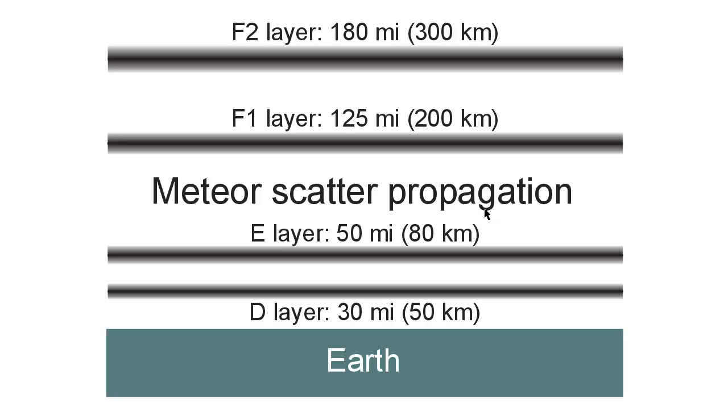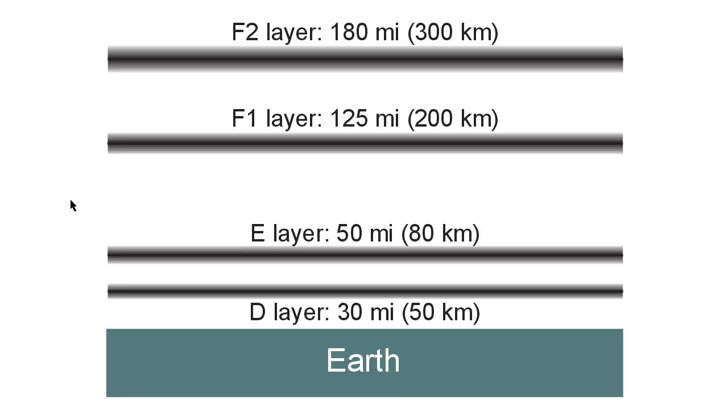That is, meteors coming down from space. Meteoroids, rocks in space, enter the Earth's atmosphere and become meteors. If they manage to survive all the way to the surface without burning up and we find the rocks on the surface, then they are meteorites. And of course, if they're big enough, they'll call them a bolide or an asteroid or something like that, which I think we'd have more to worry about than radio wave communication if we had an asteroid impact. But meteors, as they pass through the Earth's upper atmosphere, ionize it in little trails.